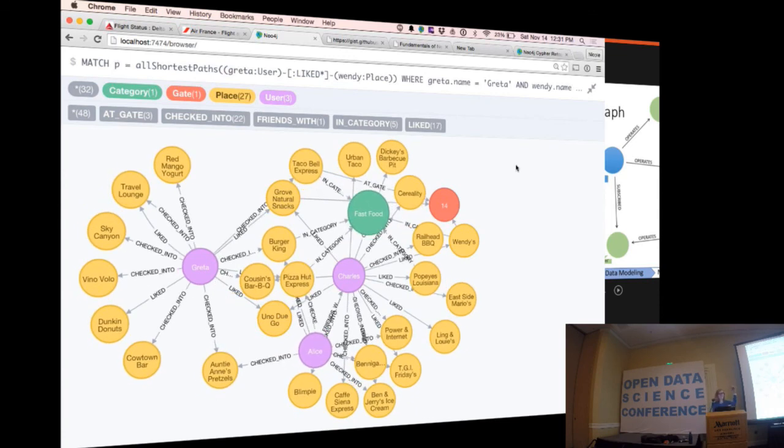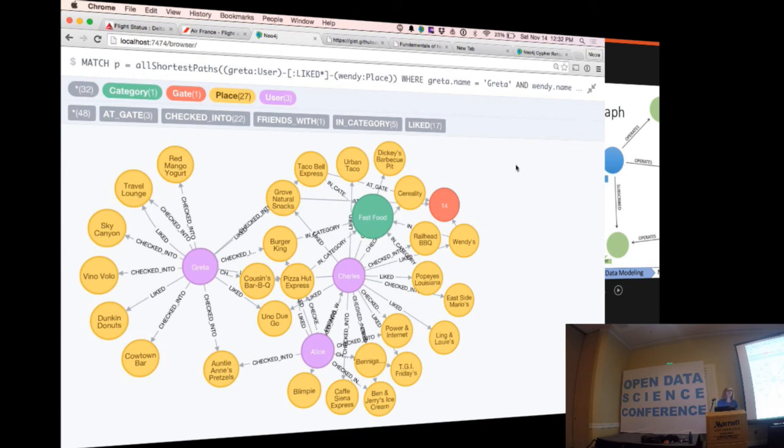Any other? Yeah. Are there any ways to support Facebook's GraphQL language as a front end? Yeah, I've actually started working on that. We've talked about it a lot internally, about writing some interface for that. So yeah, probably. I don't know if it'll be an official Neo4j thing, but I've definitely looked at it.